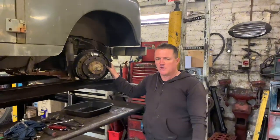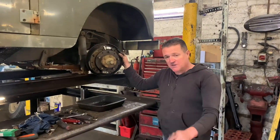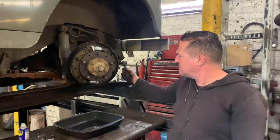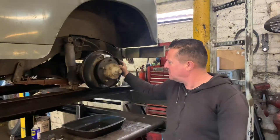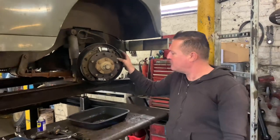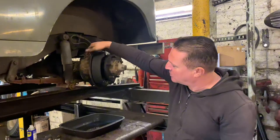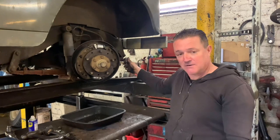Just a little afterthought — having just had an epic battle with these wheel cylinders and brake pipes, I found the battle was slightly easier with the track rod end disconnected. It only takes a minute to take the nut off and knock the track rod end out of its taper, and then you've got the hub spinning left and right really freely. It's not necessary, but I found it easier — I can move the hub left to right to get to the nuts one side and the pipes the other. So just food for thought: if you're going to do this job, maybe undo the track rod end and it might make your life a bit easier.